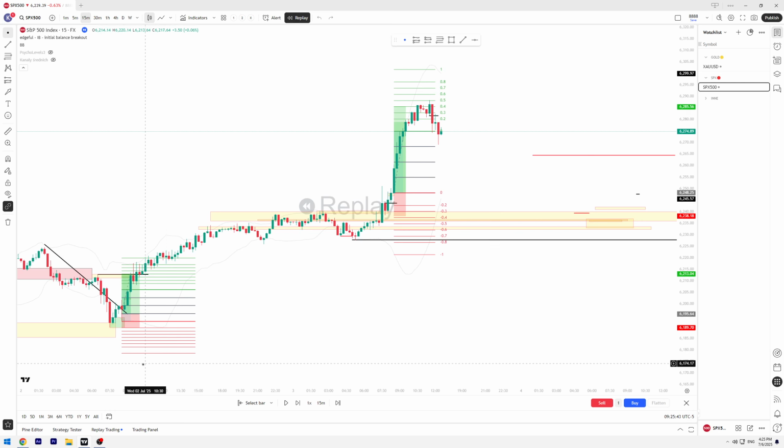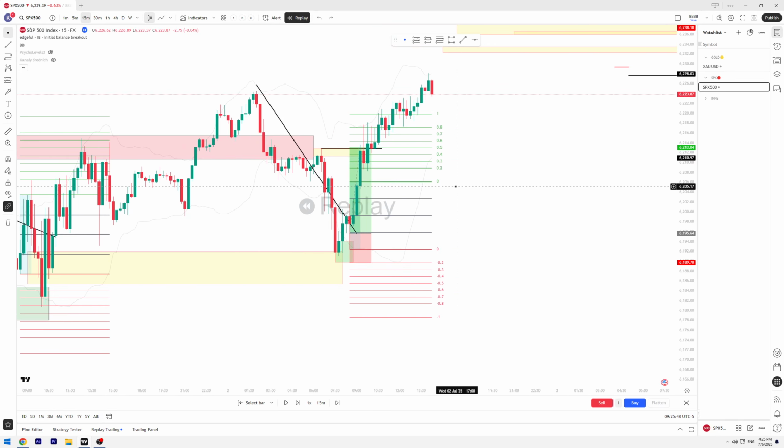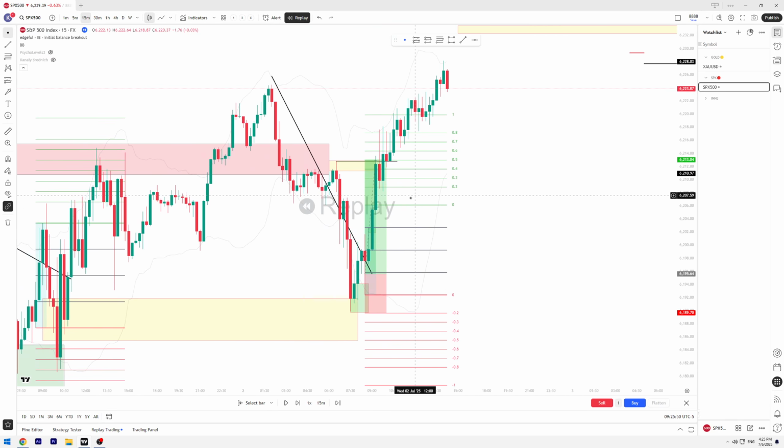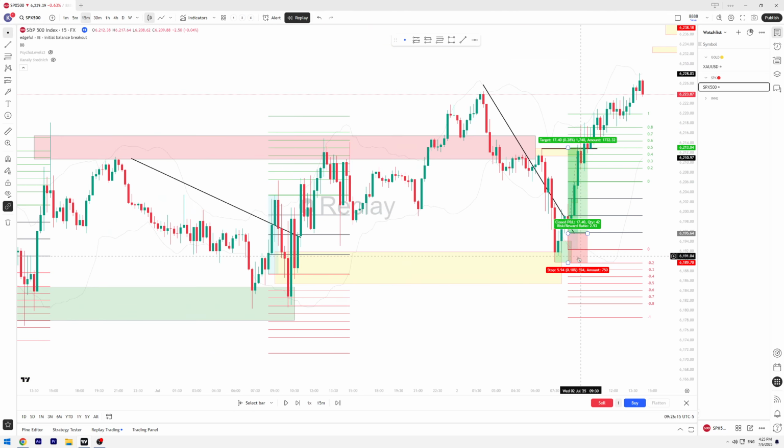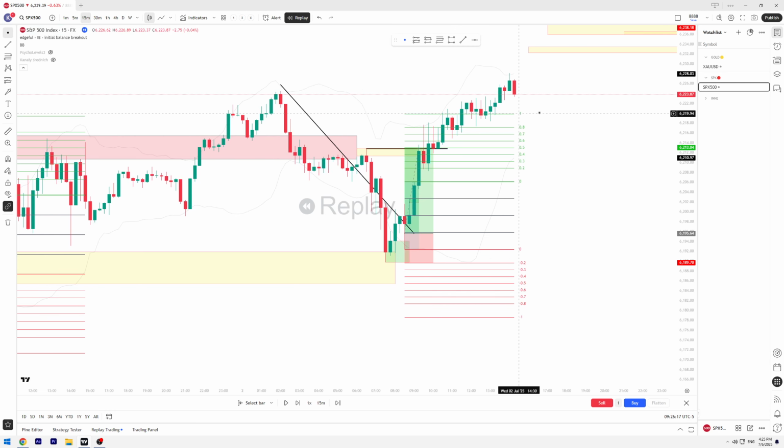Okay, so let's go to the day before again. On this day we just broke out and went up and up all day, but still I targeted 0.5 again. 0.4 and 0.5 are my standard, and it hit, and it even hit 0.7, which is less likely, at 62%. Okay, so this is how I use it to set targets.